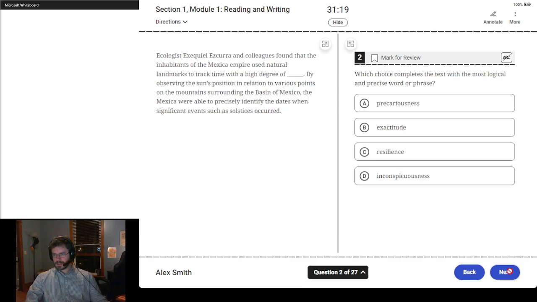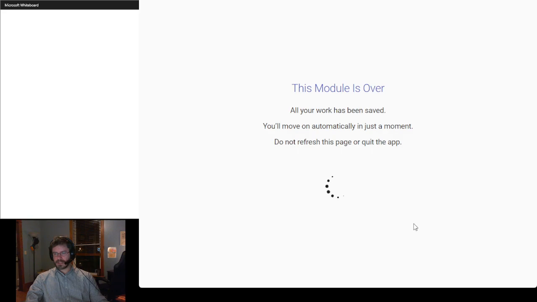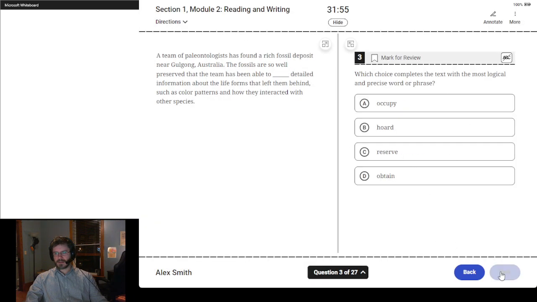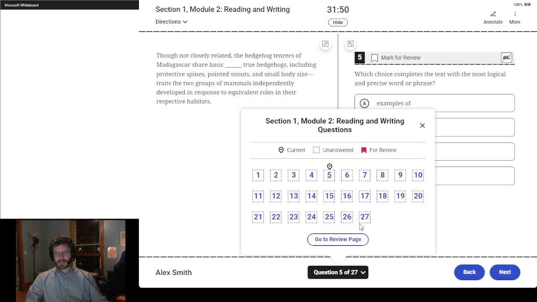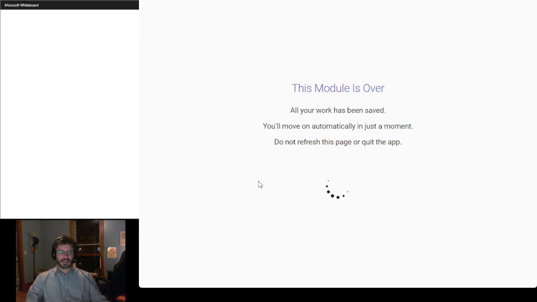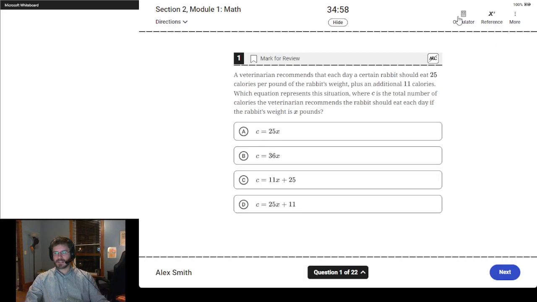There we go. So we're just going to skip right past the reading because we already saw that. And I'm not going to do reading module 2, the easy version of it. I am curious about how that looks, though. Oh, that's a nice feature. They made it so that you can't accidentally skip past questions, so that's pretty neat. Can't accidentally submit for double clicking, which is nice. All right, we're going to go ahead and resume testing, and now we're going to take it for real.